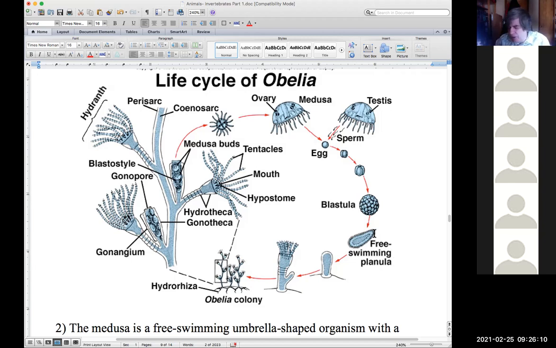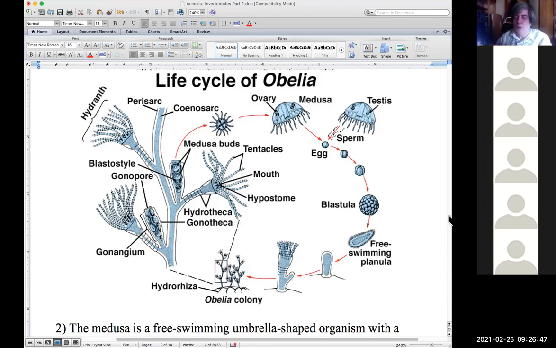And the body of the planula larva is covered with cilia. And even though it's called free swimming, it's very small. So it can swim a little bit under its own power, but mostly it drifts with the currents and the tides. Eventually, this planula larva settles down and begins growing into a colony of polyps again. So we're back at the beginning of the life cycle. Well, I mean, if you want to be picky, since this is a cycle, you can begin anywhere you want.